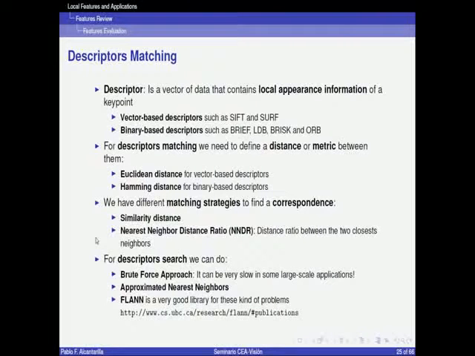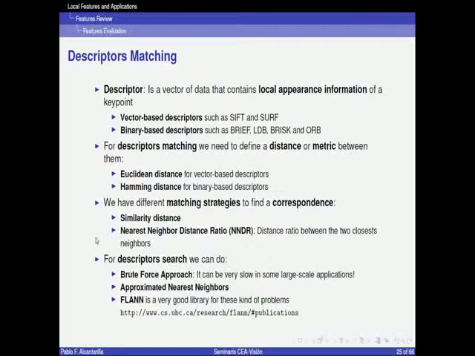Then imagine that we want to match two images, and of course we want to match corresponding points between the images. So we will detect our features, compute descriptors, and compute the distance between all our descriptors. And we need to find a matching strategy to say that a pair of descriptors may be a good correspondence.